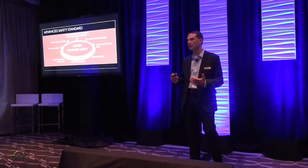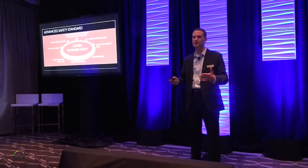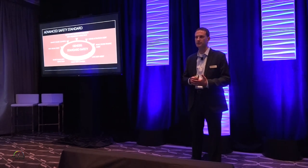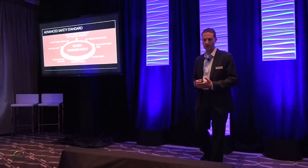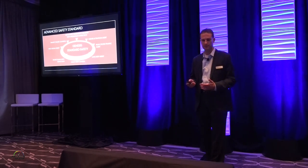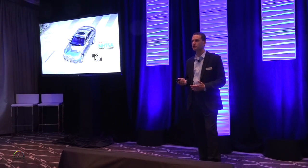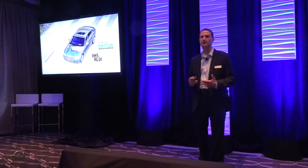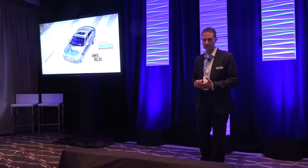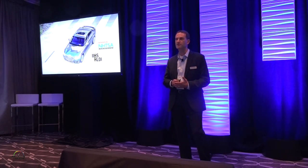It takes a normal blind spot detection function and lets the G90 apply brakes to the front wheel, so it'll keep you in your lane if it thinks you're going into the other lane with a car in your blind spot. And again, everything here is standard, and that is the best in the segment. With the body structure of the G90 and all these advanced standard safety features, we are targeting the highest possible safety ratings. That's Top Safety Pick Plus from IIHS and 5-star from NHTSA.